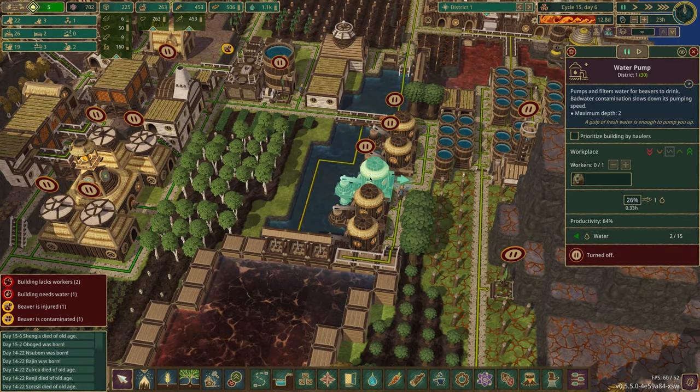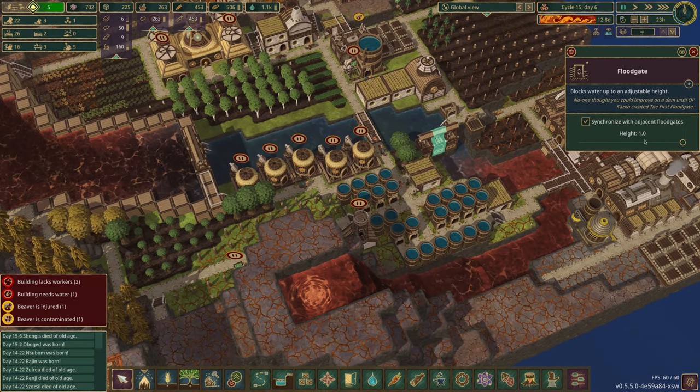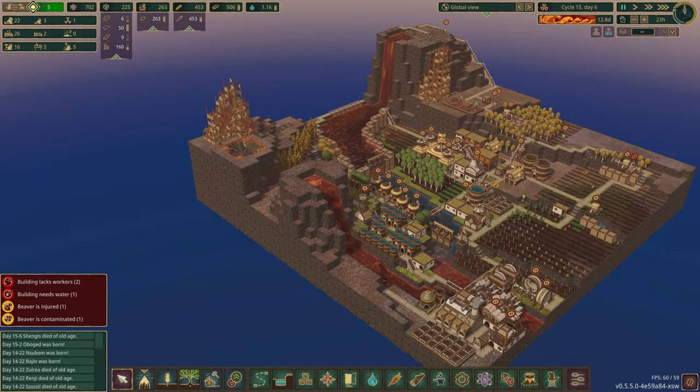Alright, let's pause. And then, guess what? Tomorrow me has got some work to do. I thought we were gonna get more water out of that, but I guess not. We're gonna open this all up, and then we're gonna slowly open this up, and then I'm gonna let tomorrow me take care of it. This is a great picture right here.